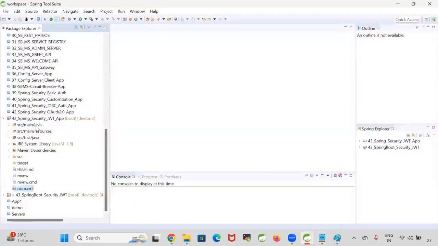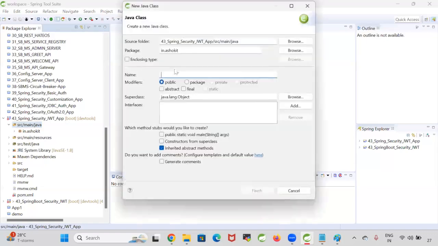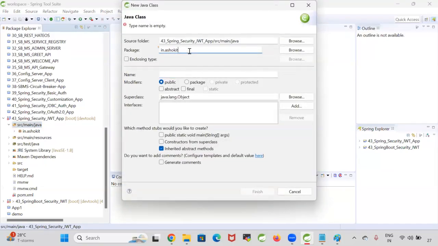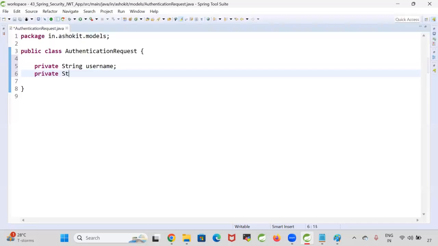Good. Now let me create my binding classes here. Those we are calling as models, authentication request and authentication response. So class, package models. In this, I'm taking the class name as authentication request. In the authentication request class, I'm taking two variables, private String username and private String password. What is the purpose of this authentication request class?